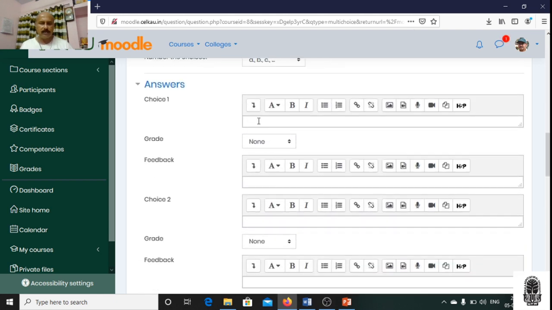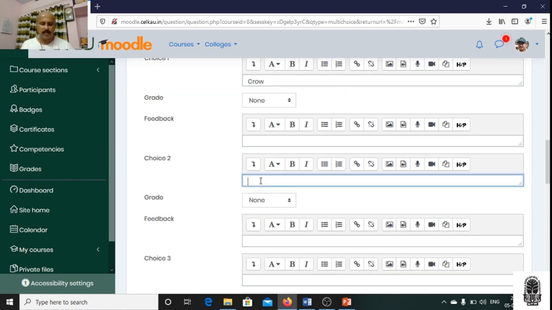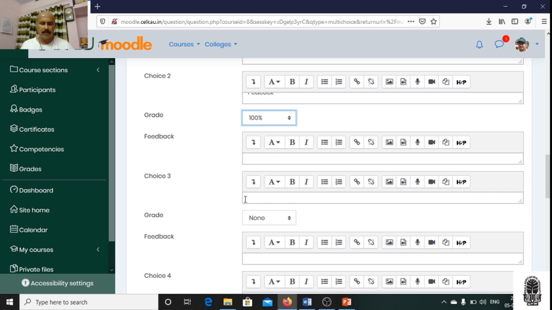Okay, let me put crow. And you know that answer is wrong. So no change here. Choice number 2 is peacock. So we know that that is the correct answer. So we put, I will say that it's a robin.